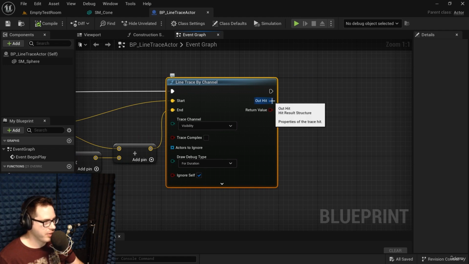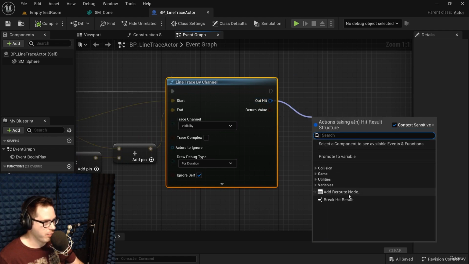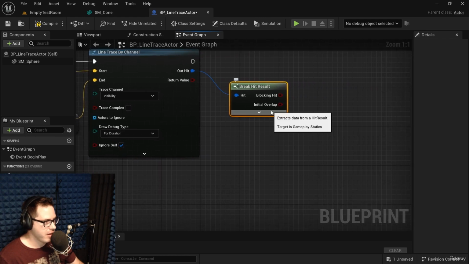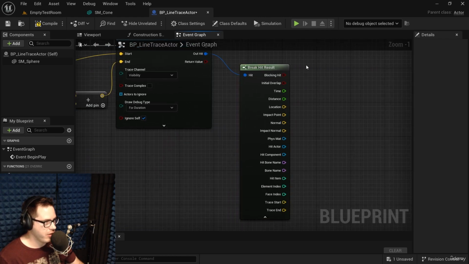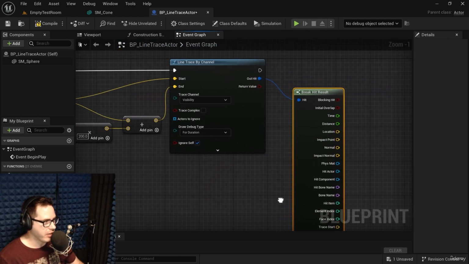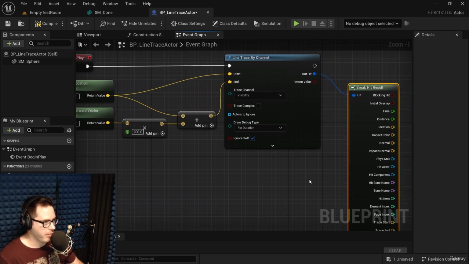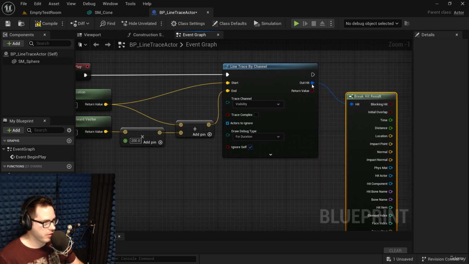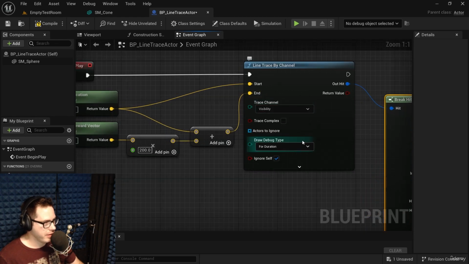Now, we've seen hit results before. If we drag out and break the hit result, we'll see that we can expand this node and get all kinds of information pertaining to a hit. We saw this with our hit callbacks. Line traces also can get a hit result. Now, a line trace traces against a trace channel, one of our collision channels.